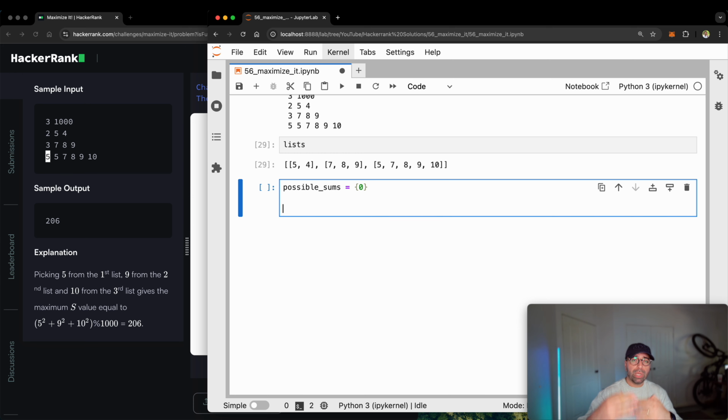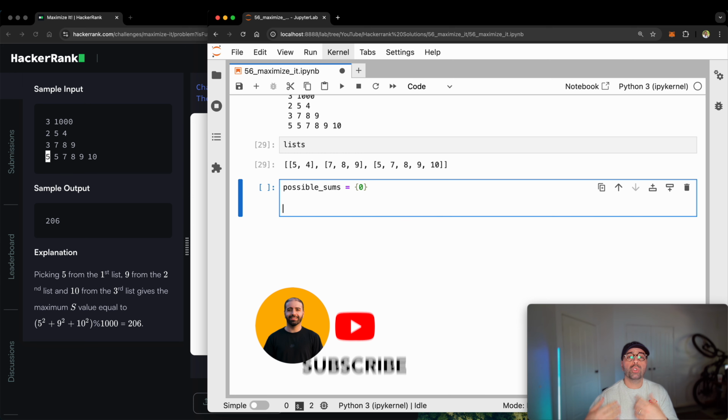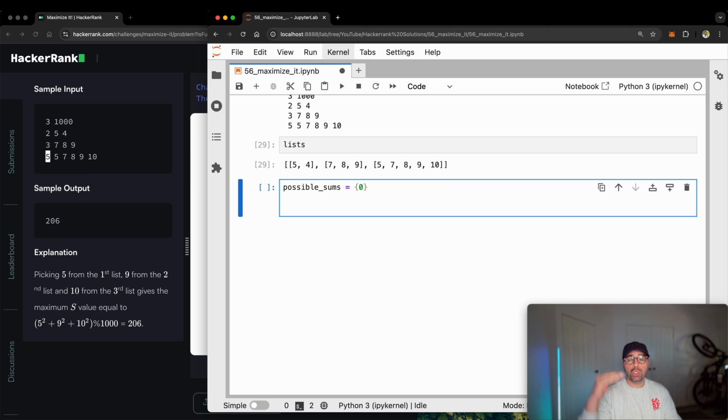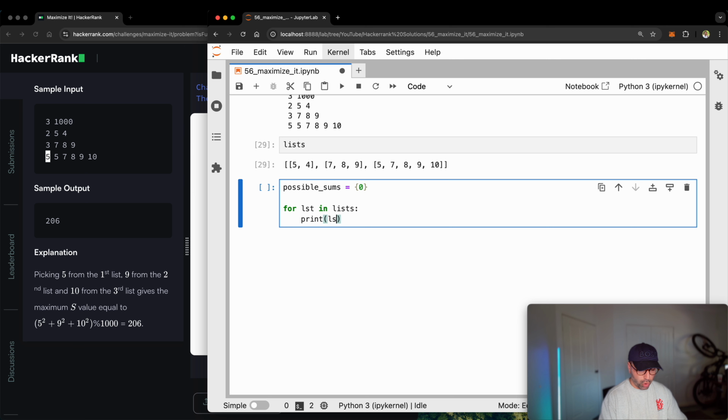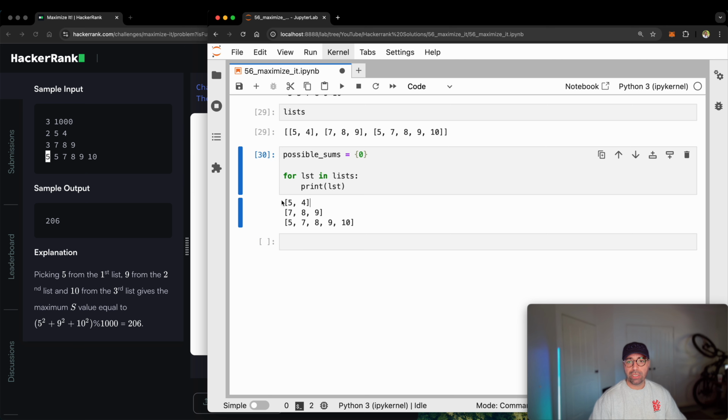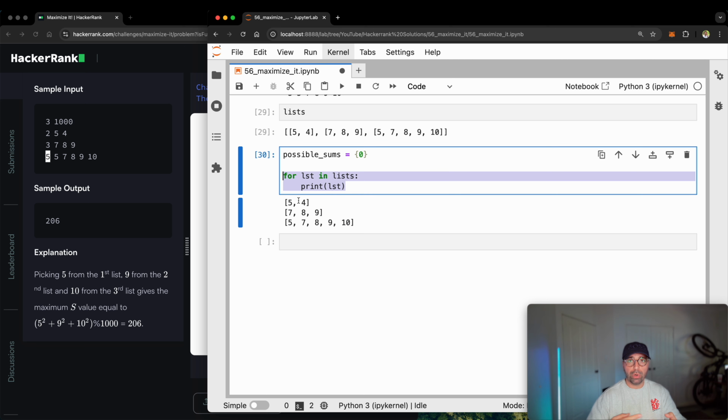Then, as I said, I will have to go through different loops to be able to check if I am doing the right thing. For me to be able to do that, I will have to go through every list as a parent for loop. Let me do that. For lst in lists, let me first show you as a print function what this does, each iteration takes each list as it goes down. So now I am able to iterate over lists, which is good.